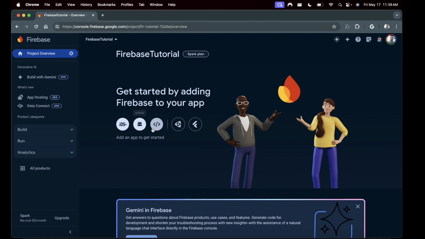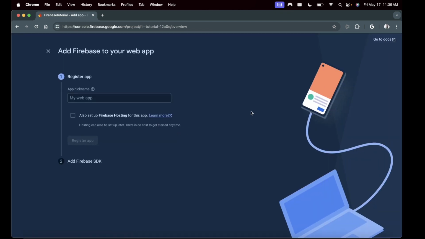And what you choose just depends on the type of application that you're looking to use. If it's an iOS app, you click here. If it's an Android app, you click here. If it's a web app, then you click here. So for this tutorial, we'll just use web app, and we'll click on here. It'll take you to this prompt where it's asking you to register a nickname for your app. And once again, make it fun, make it anything that you like. For this one, we're just going to keep it simple, and we'll name it Firebase Tutorial.